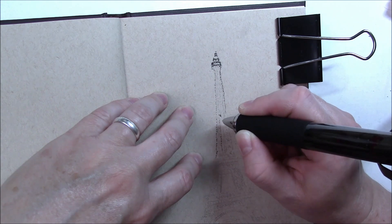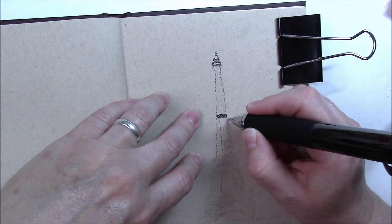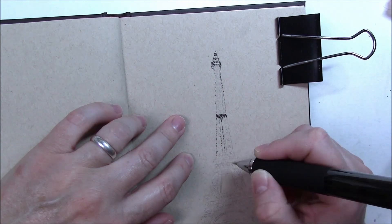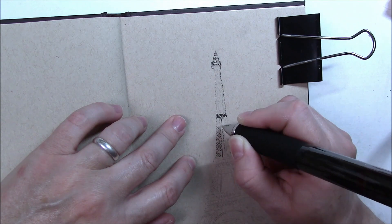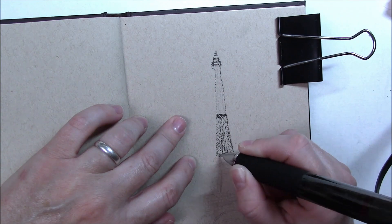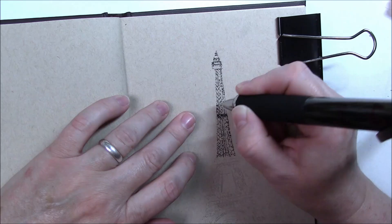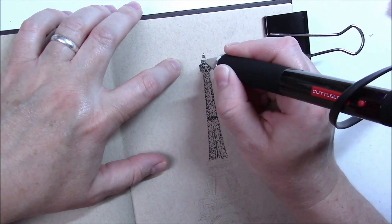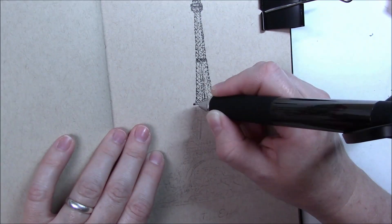I had another idea and decided to draw the Eiffel Tower, because it's very iconic — it's known by pretty much everyone, and in fact it's the most visited paid monument in the world. It was built in the 1880s, and it wasn't until the early 1900s that an antenna was added to the very top, making it a radio tower. In the 1950s it also became a TV tower.